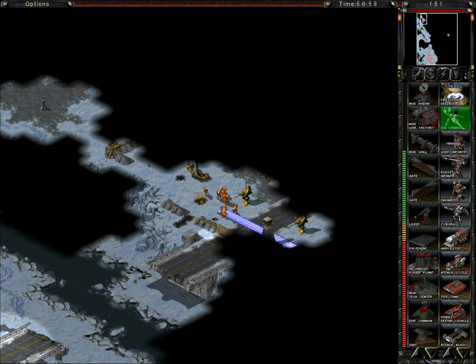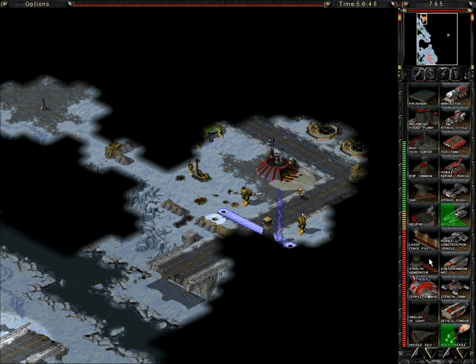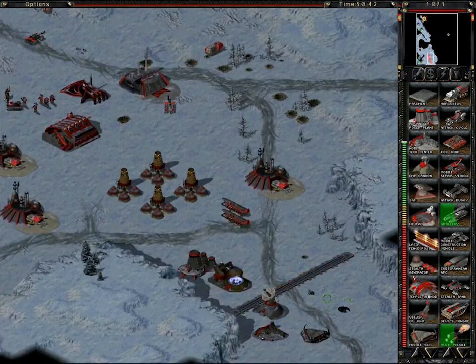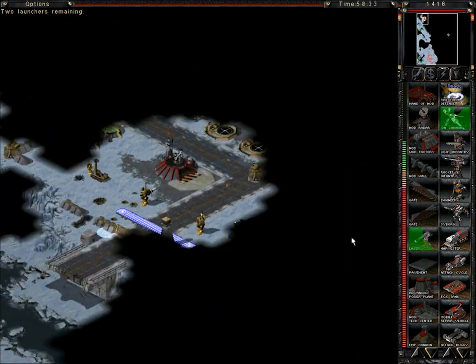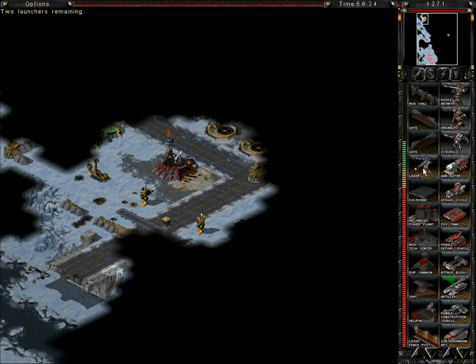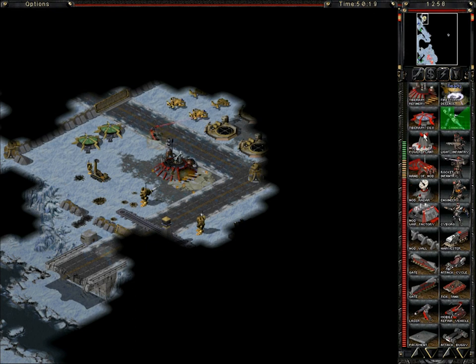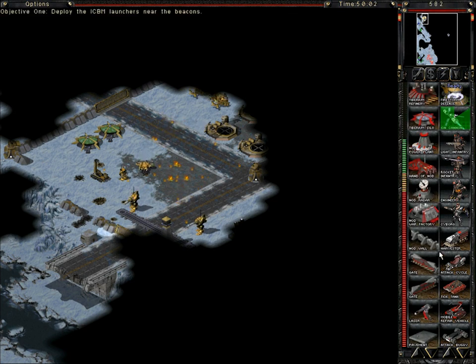Unit ready. Unit lost. Yes, sir. Unit lost. Unit lost. Building. Construction complete. Building. Unit ready. Unit lost. On hold.